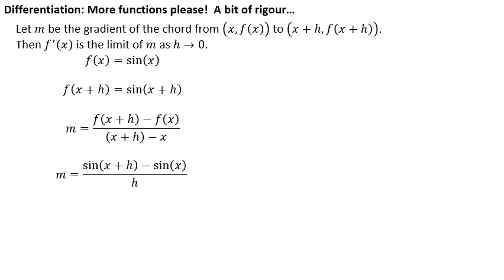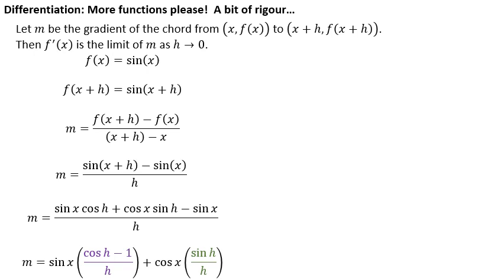But for now, we substitute our values in, and we make use of that sine a plus b formula from the formula book: sine x cos h plus cos x sine h. And then the next bit may seem like it just jumps out of thin air, but there's a reason for this. The pieces within that penultimate line that stand out to me are the bits that have sine x or cos x in them. They're the pieces that won't change when h shrinks to 0. That means the rest of it is what I need to worry about.